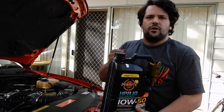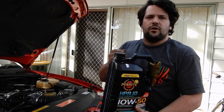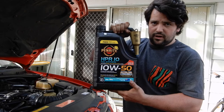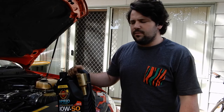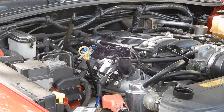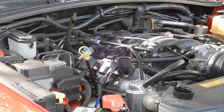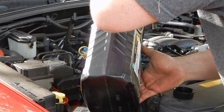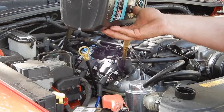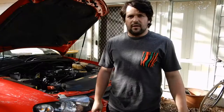Now we'll get the car lower down and fill it up with oil. We've just got the oil filter on and the bash tray underneath back on as well. Now we're going to start with the oil — we're going to use 10W50. I'm going to a higher grade of oil, a bit more weight in it, because I want it to quieten down a bit as it's getting older. We are actually going to use all six litres — most of these engines take about six litres of oil. We've got it all ready to go, just got to start it up and let it run for a little bit, and basically we're done.